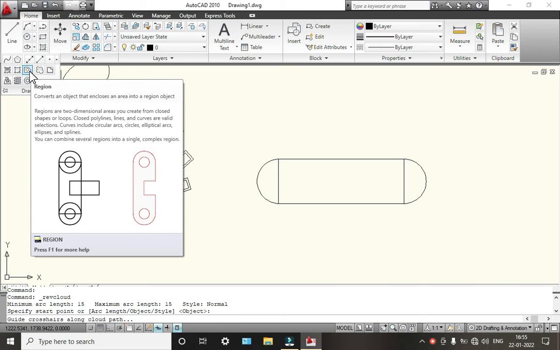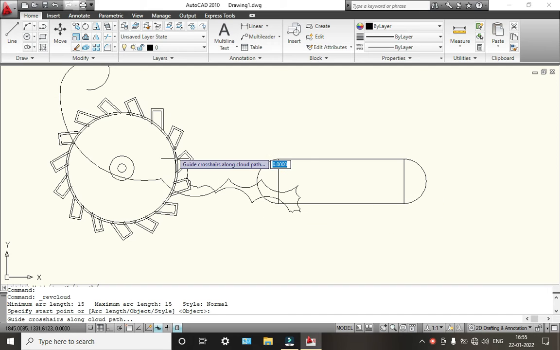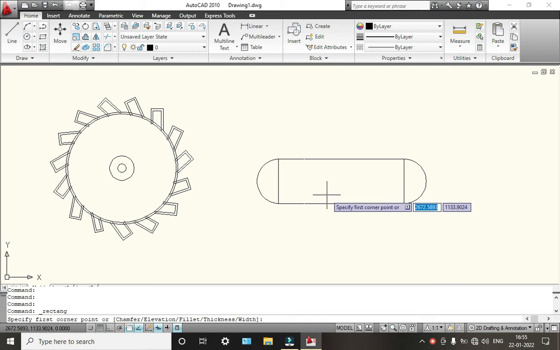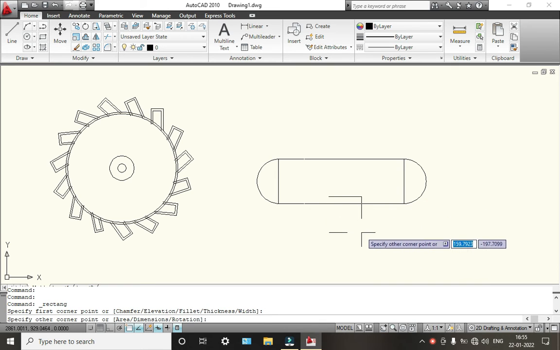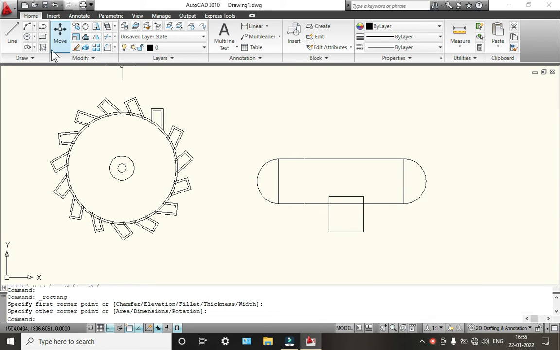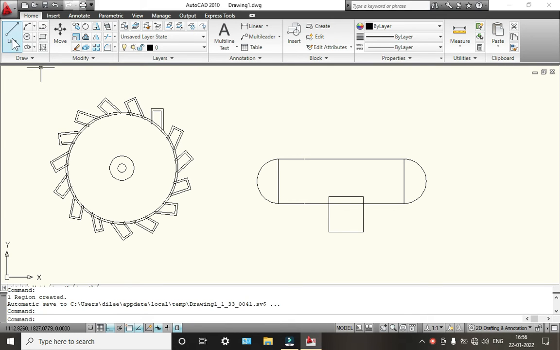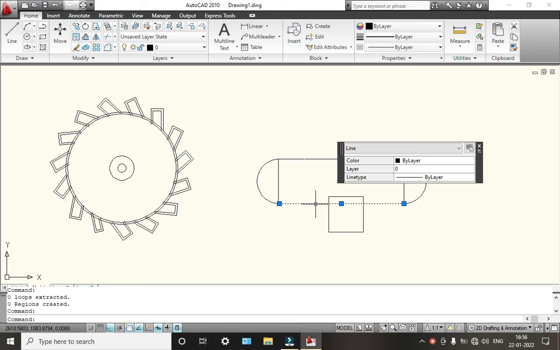Now I will draw a rectangle here. I will select the region. It says select the object. So we have done wrong. It has select the object, enter, and select this. So it has created, one loop has been created. So you can trim it.